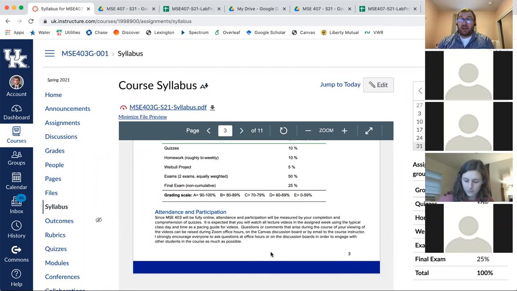So make sure you're keeping up with those viewings. I typically break things down by day just so that you have an idea of the pacing. If you want to view it all at once and get it done on Monday, that's fine. But if you want to pace it out like the typical semester would be, I have that option for you in the pacing. So keep that in mind.